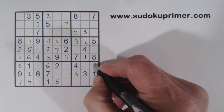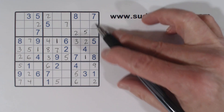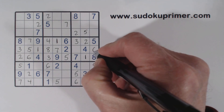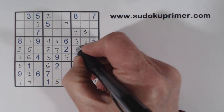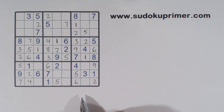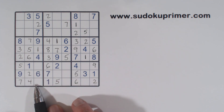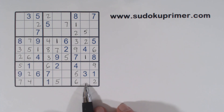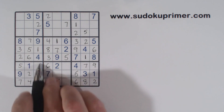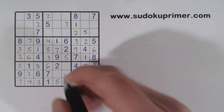So with that 6 we can fill in the 6, 9s here. That makes that a 6. Remember these 3, 4 twins here. We've got 1 through 9 accounted for, and a 9 goes here — the only number left in that box. And we've got a 1 right there. And with these 3 and 8 right here, that 7 will help us solve these. So that's 7 and 8. And these were 3 and 8 — with that 8 we can fill those in. And with this 3 we can do the 3, 9s here.